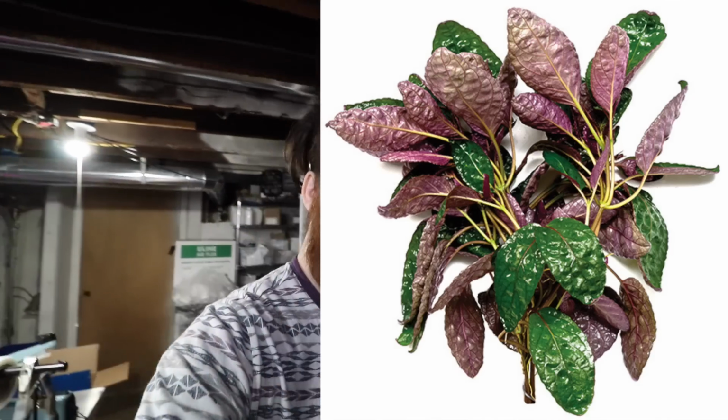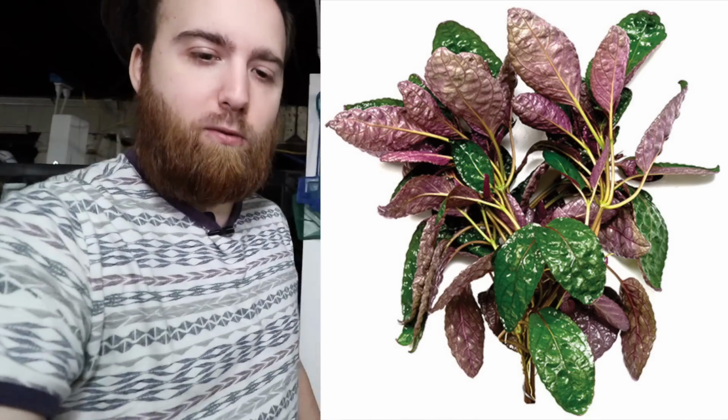Now, another plant that I often get pictures of, and it's probably by far the most sent picture, is the purple waffle plant. And I'll throw a picture up of it, because I don't have that plant, nor would I. But that is truly just a terrarium bog plant. It can't be submerged underwater. And I think why it's so popular is because it has a purple color, and people are always looking for adding red plants or different colored plants into their aquarium.